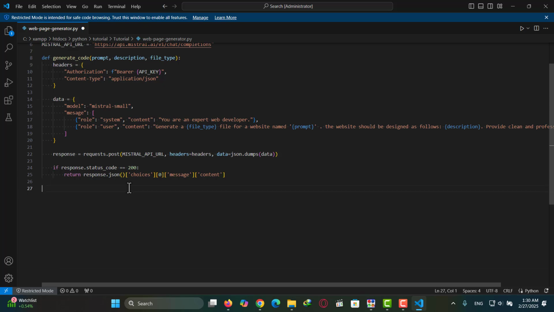Since choices is a list, choice 0 selects the first choice in the list, and then the API response structure contains a message key, this part, which retrieves the message for us.